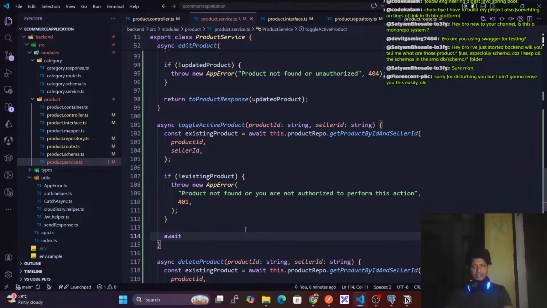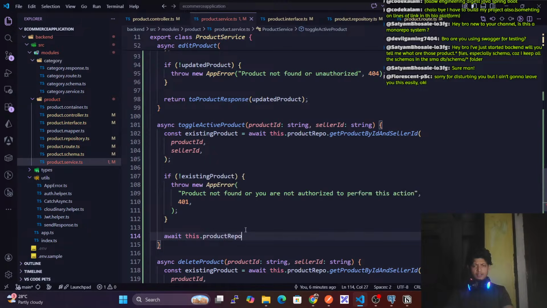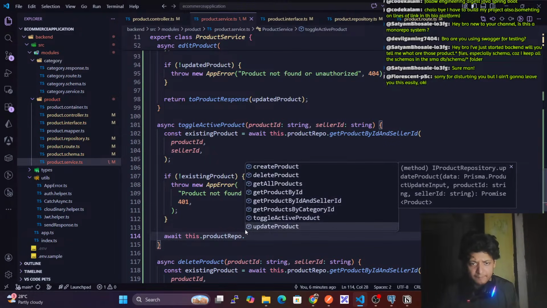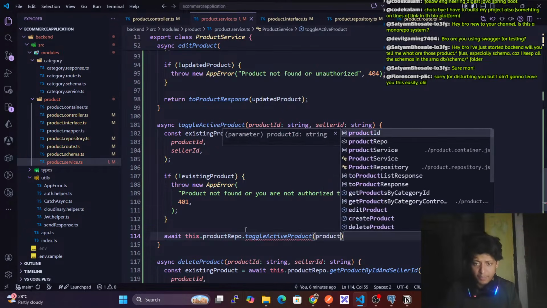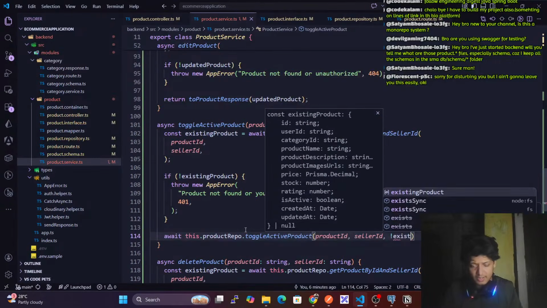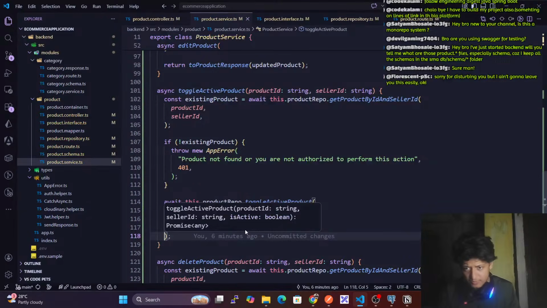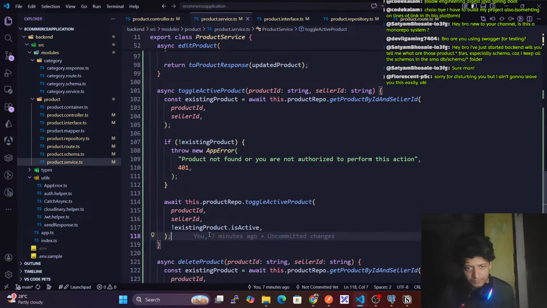Okay, and this await this dot product repo dot update toggle active product, and here we are passing the product ID, seller ID, and just whatever is existing product dot is active. We are just reciprocating. If it's true, it will become false. If it's false, it will become true. Right.